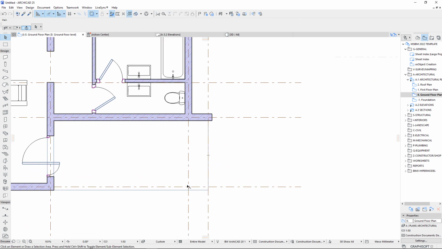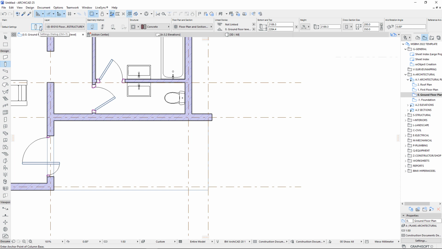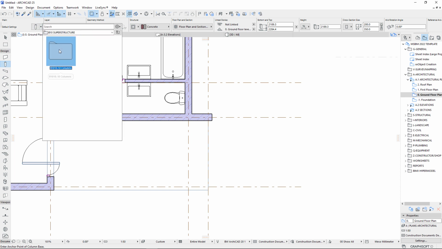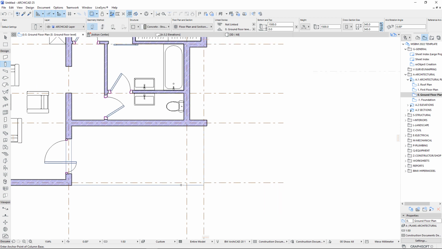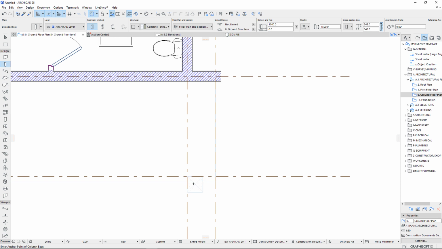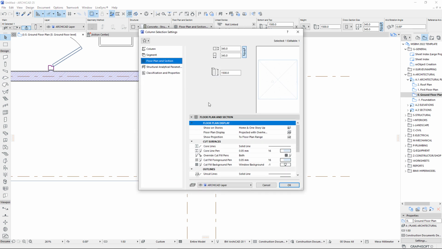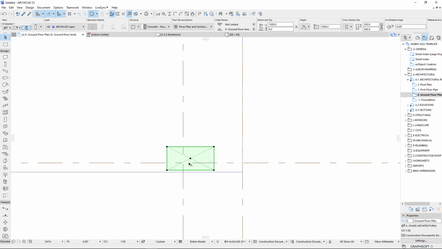And then what I want is to place a column because we're going to have a structural support for this area. So I'm going to use the column tool. Do I have something in the favorites? Let's check. I have just a basic column. Click on it. I'll go for the square one and place it there. Move it here by the point. I'm going to change the dimensions; this will be 500, no, and the width will be 250, something like this. Then move it to this point.